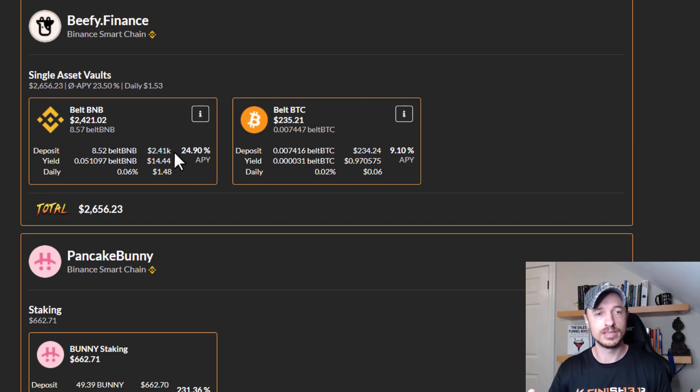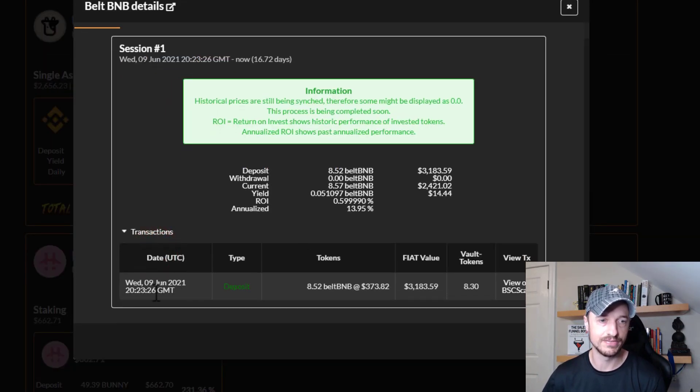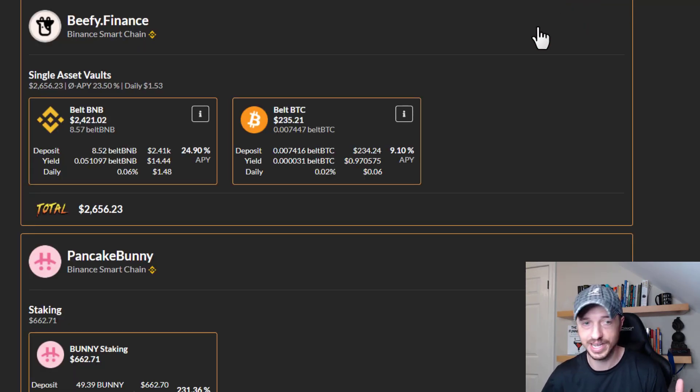This method is probably a little risky — we're going to be using two different DeFi services to generate this yield, and DeFi can be hit or miss sometimes. Do your own research; this is for entertainment purposes only. I've had my funds deposited since June 9th and it is now June 26th, so that's 17 days, and it's been working and seems to be producing reliable results.